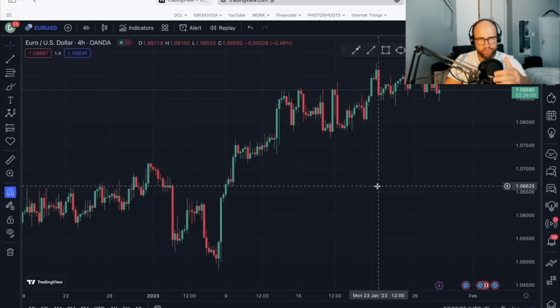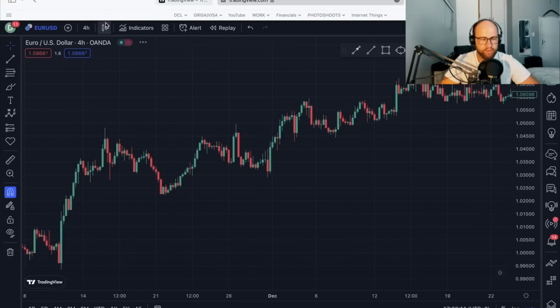Next, we're going to move on to market structure. Now, in market structure, we have bullish structure, bearish structure, and then ranging structure. Okay, so we're on the charts. I'm going to show you exactly how market structure works, whether it's bearish, bullish, or ranging. So let me go out to a daily time frame.